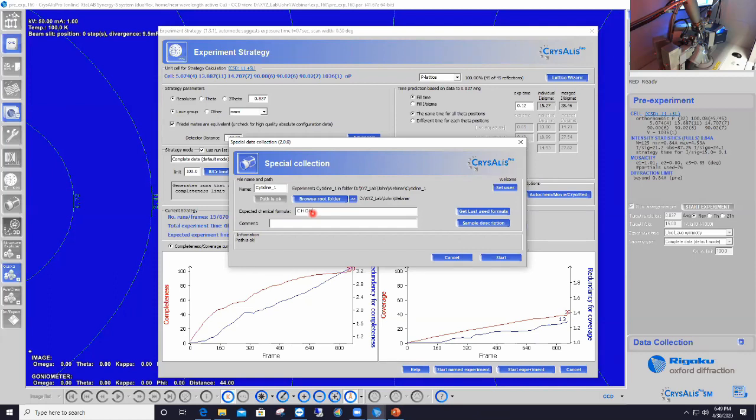As data collection goes on, once the data set has reached a certain completeness, AutoChem will automatically open up and already try to solve the structure. And to do that, it's good that AutoChem knows the chemical content of your crystal, and therefore it's good to enter at least the chemical contents there. Yep. So now I'm going to push start.